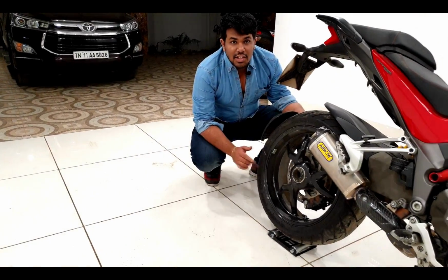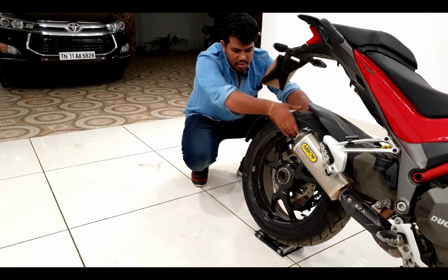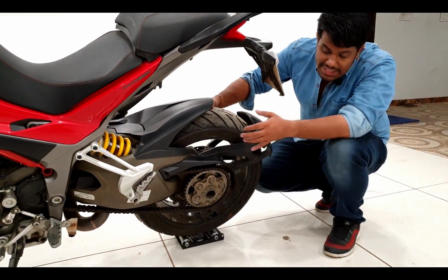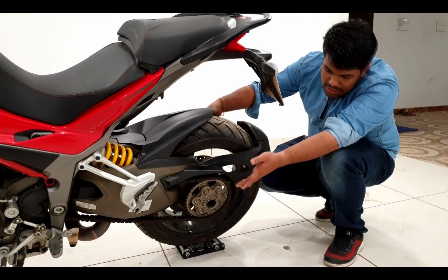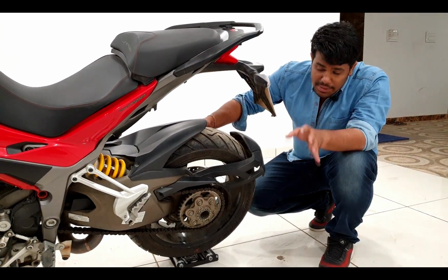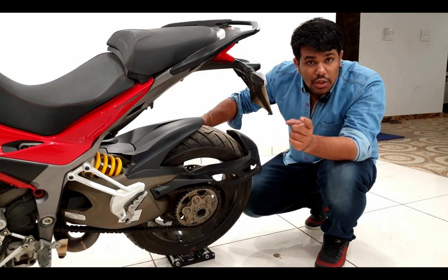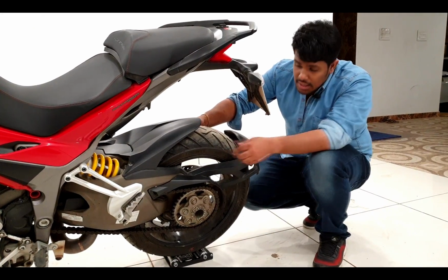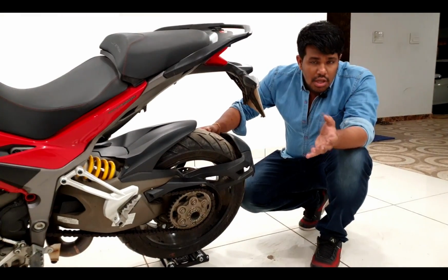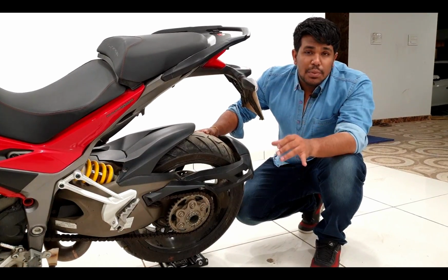The tire is resting on the GRoller stop. Let's see if we can rotate the tire. So yeah, with the GRoller placed under the tire, we can now easily rotate the tire and the chain, with which you can lube and clean your chain. And when the tire has a puncture on a highway, you can place this under the tire and see where the puncture is, and with a normal puncture kit which costs around 100 rupees, you can clear your punctures without anybody's intervention and help.